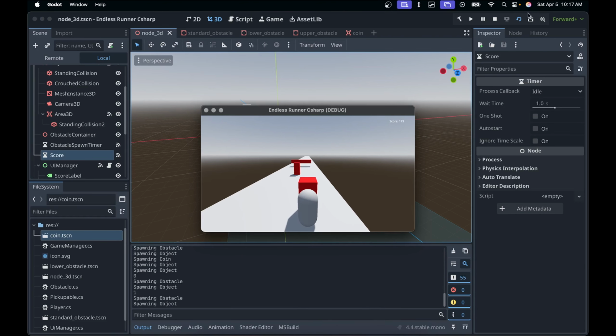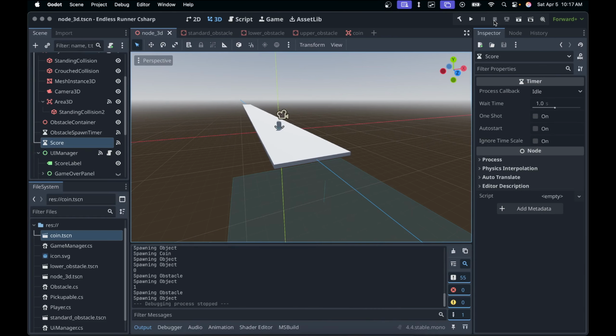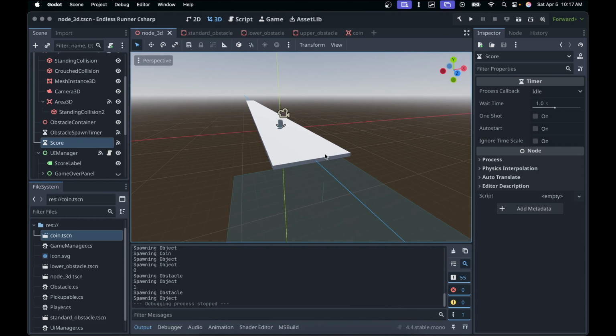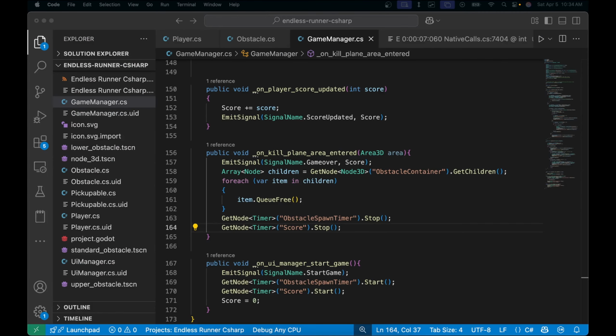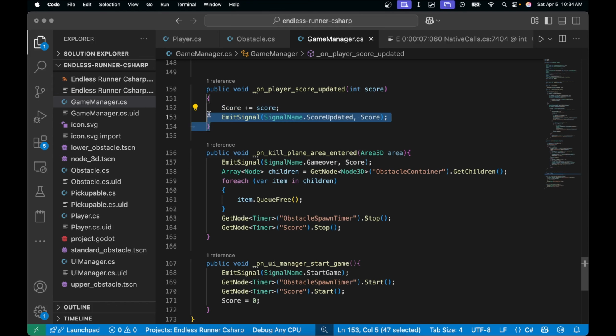So awesome. Now that all of that is working, the question is, how can we adjust the difficulty of the game? Because obviously the game's not getting any more difficult for us. So when it comes to difficulty, we'll ratchet up the difficulty as the user gets score. So I'm going to come into here and I'll make the difficulty go up in this section here.